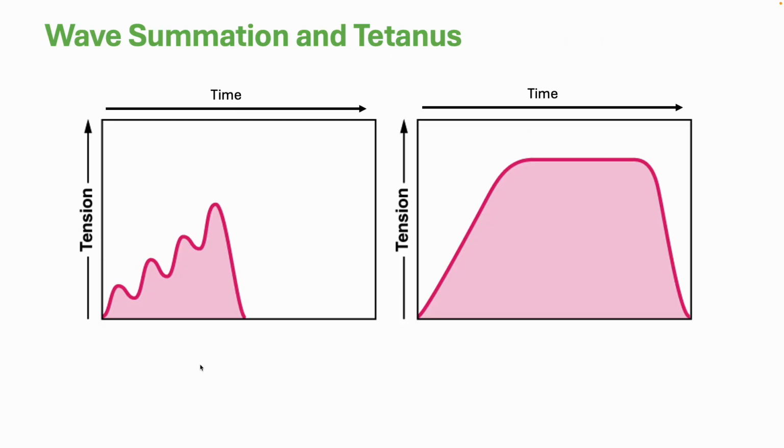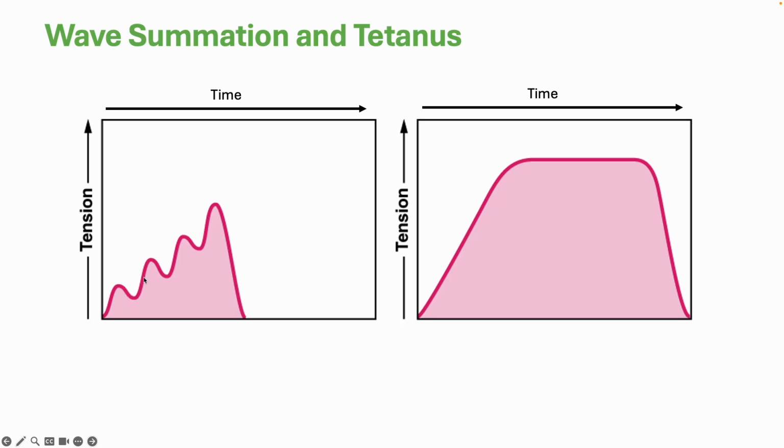All right, wave, the excitation contraction coupling effects of successive motor neuron signaling is added together, which can lead to a summation. So we have a wave summation. At the bottom of each wave, which is the end of the relaxation phase, this is going to be the stimulus. So here we have the latent phase, contraction, and then relaxation.